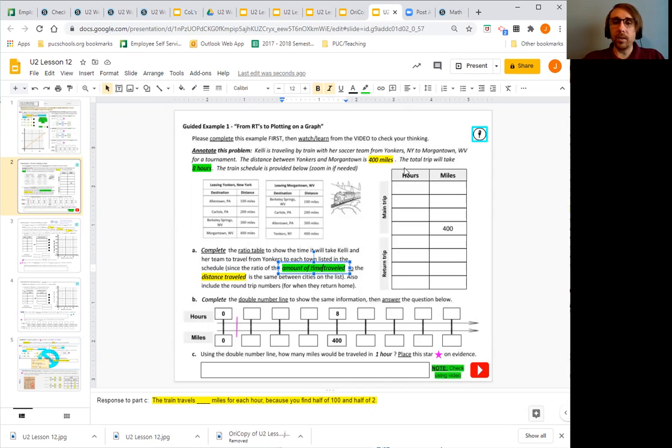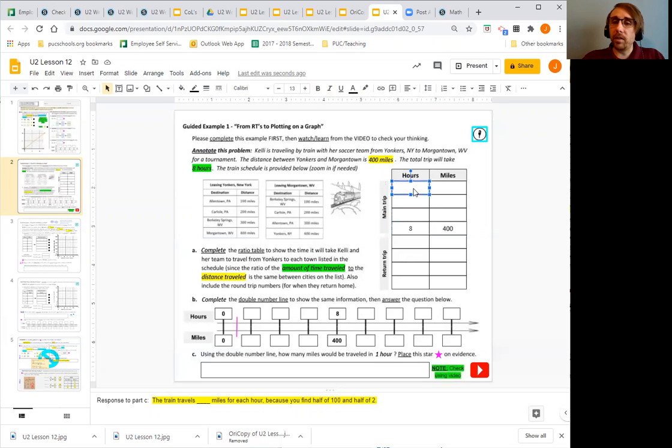All right, so the next thing is we know that based off of this, there's a ratio here. 400 miles is the total distance. 8 hours is the total time. And so wherever I see that in the table, I need to make sure that I connect them. So if you put the number 8 here, well done. That was the ratio. If you put the 8 anywhere else, you do need to fix your table.